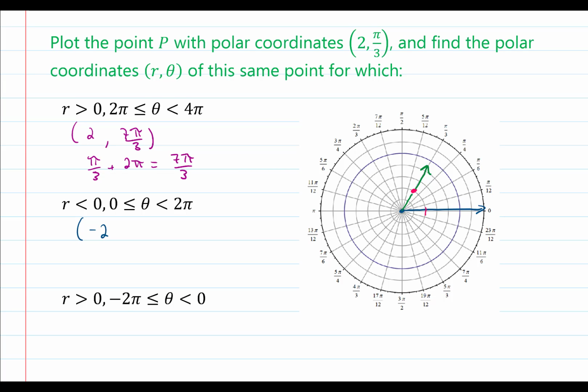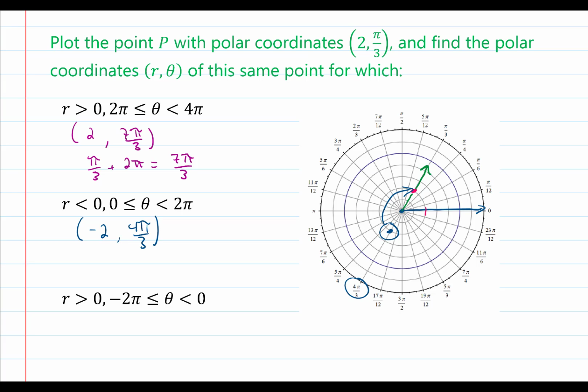Now, the negative r value makes it a little more challenging because you've got to think in terms of reflections now. So the final answer is going to be the same point that we have on the coordinate plane, but we need to find the point that we would have prior to the reflection. And to do that, we're going to look at the angle that is directly across the pole from pi over 3, which is 4 pi over 3. Meaning we're going to plot this point, which is 2 units away from the pole at an angle of 4 pi over 3. We need to look at that point first, and then that point would be reflected across the pole. Since that point is at an angle of 4 pi over 3, we know the ordered pair would be negative 2, 4 pi over 3.